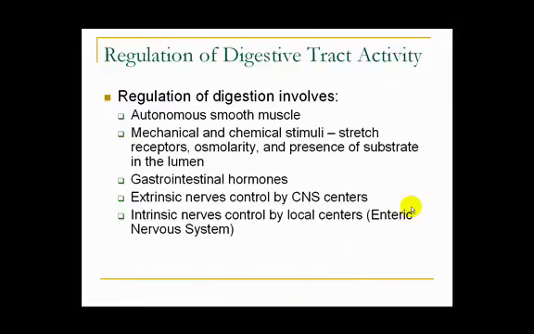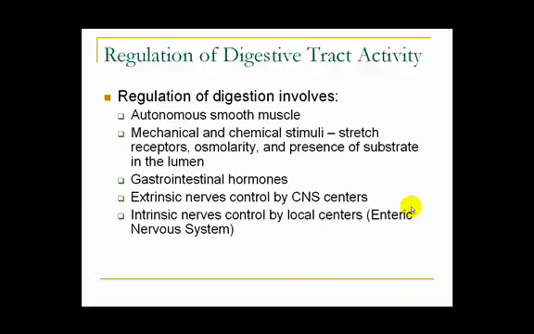Alright, so what regulates digestive tract activity, or the gastrointestinal tract? We're going to be looking at two things here. Activity of the digestive tract, the two things that it's doing mostly is it's moving things along, so that's involving contraction of smooth muscle. The other thing that's happening is there's a lot of secretions that get put into the digestive tract to aid with chemical digestion. We're talking about mostly through this lecture what controls the contraction of the smooth muscle and what controls glandular secretions. Okay, so keep that in mind.